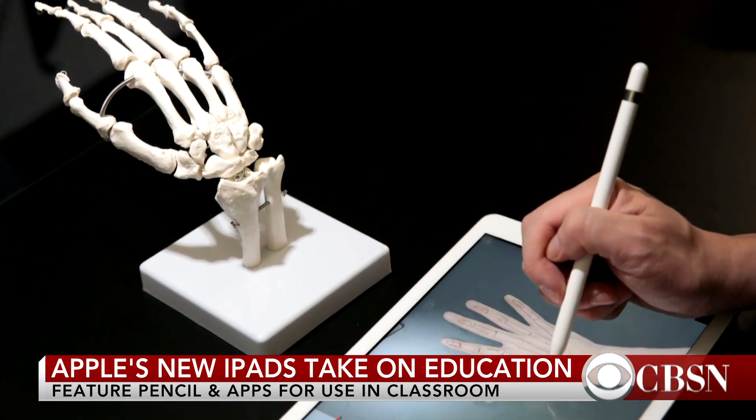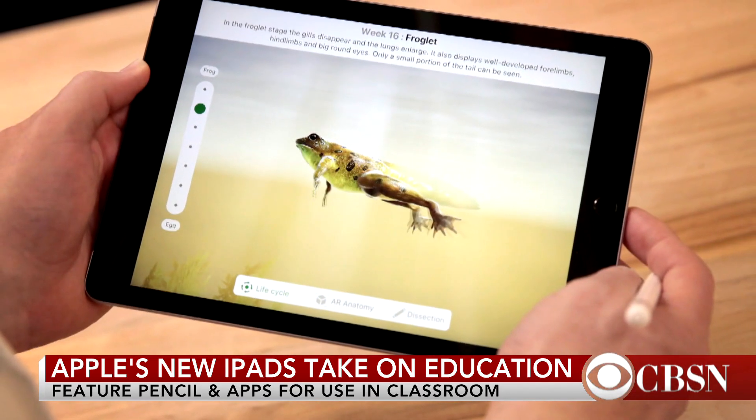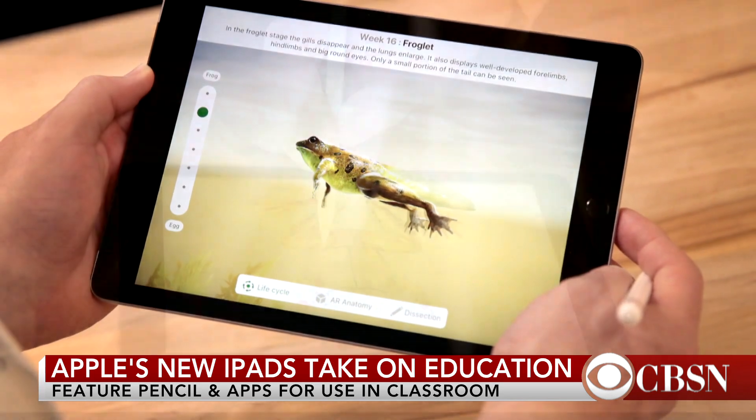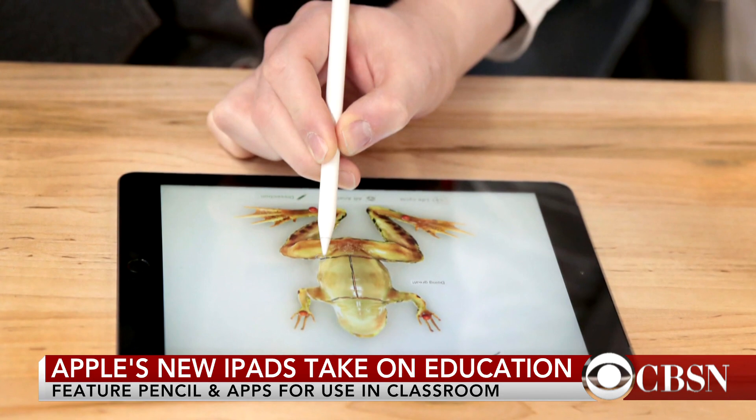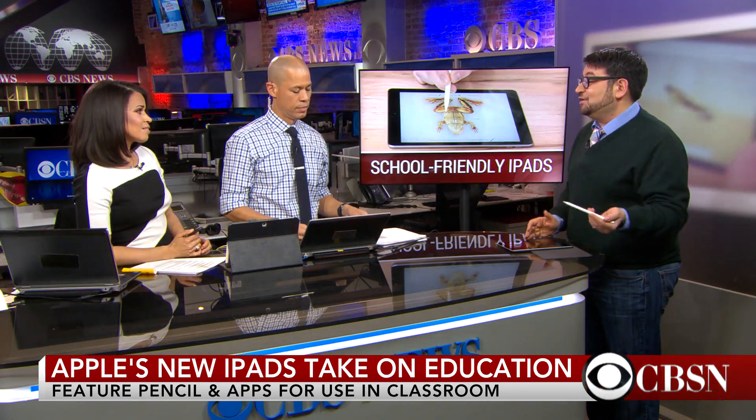This is not more affordable as far as what it's being sold for. It's $299 for schools, but it's still expensive when you consider the keyboard and the pencil. My own kid's school — he uses the iPad at an early age, but now he uses Chrome and Chromebooks. A lot of educators say they're a little more laptop-like, and I don't think anything was answered here with that. There are keyboards you can attach, but you're still using the same suite of iOS apps.